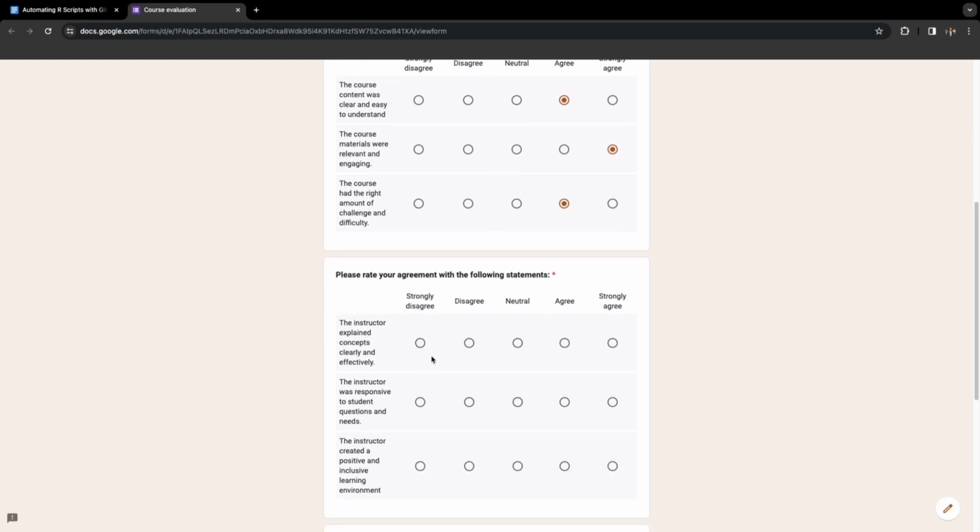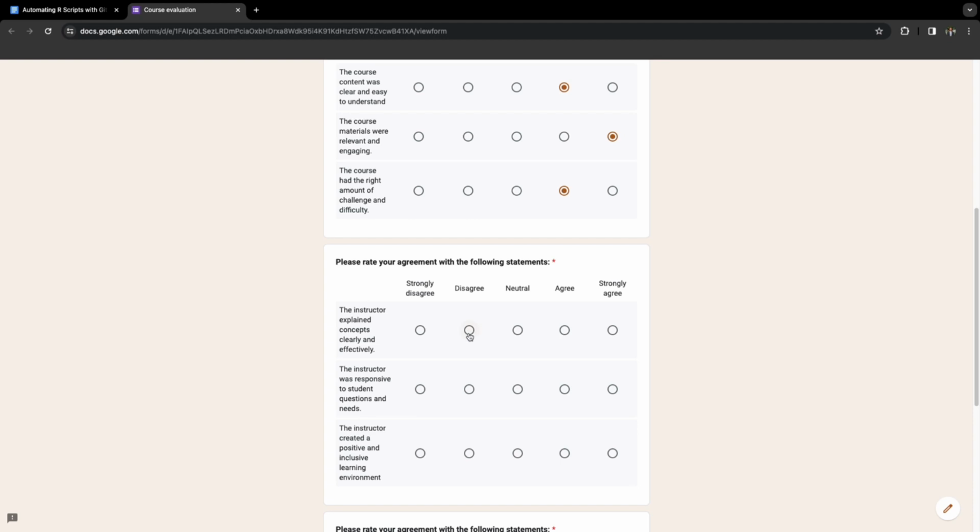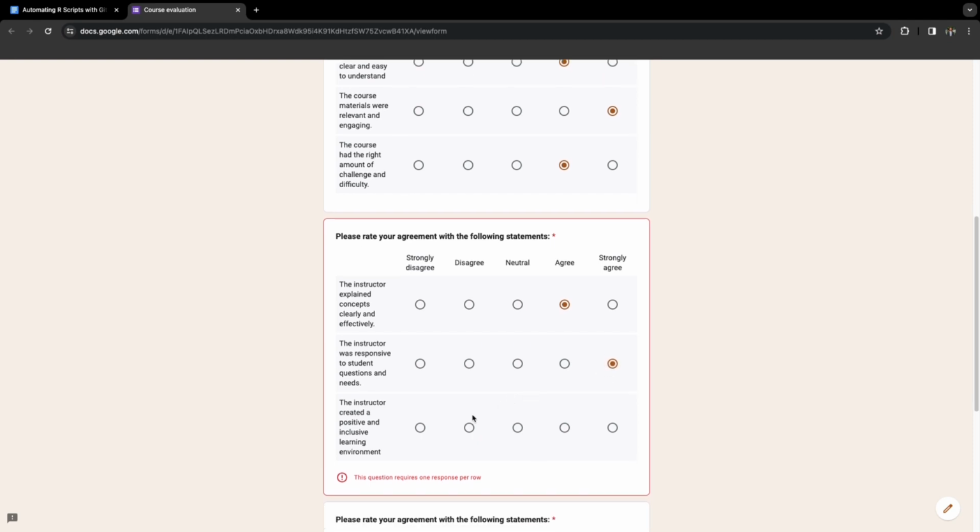Then we go over to the instructor. So we ask questions on how they interacted with the instructor. Was the instructor explaining the concepts clearly and effectively? Were they responsive to students' questions? Yes, they were.